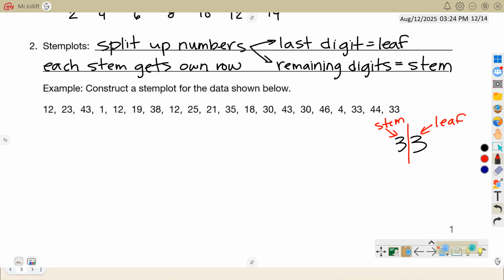Challenge question. I want you to take a minute in your small groups and looking at that list of example numbers, how many different stems are in that set of data? We've got 90 seconds. How many different stems? How many rows am I going to need for my table? Try and come up with a cohesive answer for your table because we're going to vote by table in a minute.